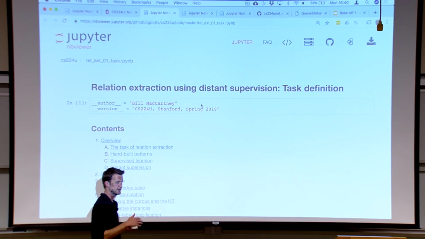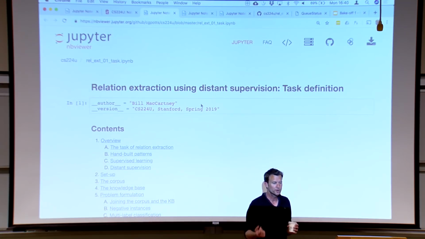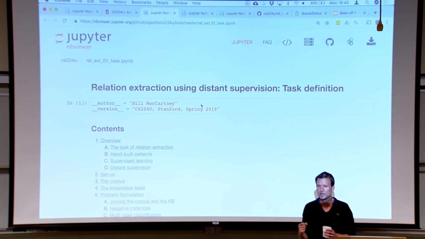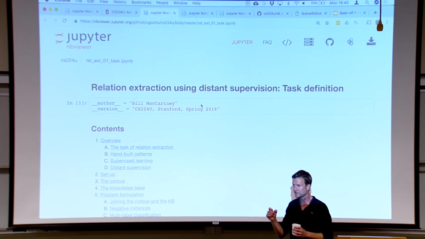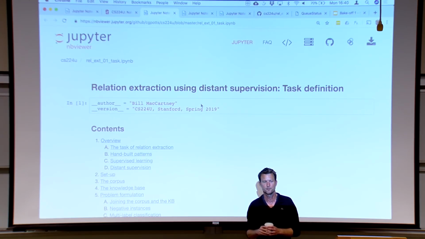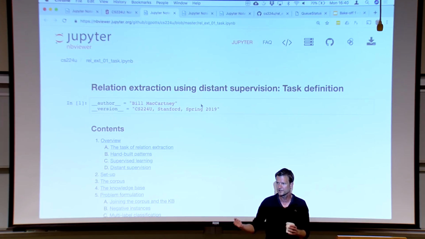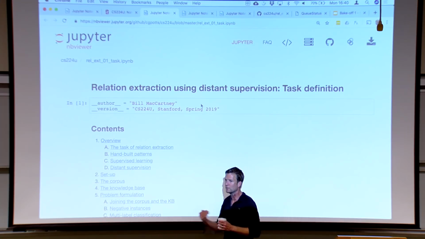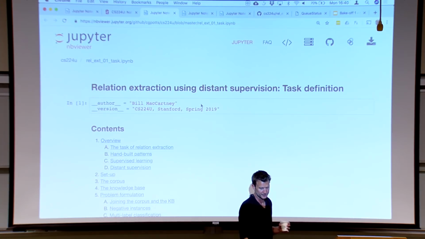Before that, we looked at vector space models of meaning, where the output is a vector of real values. With relation extraction, for the first time, we're going to be looking at a task where the output is an object. In this case, it's a relational triple. So it's like a row in a database, essentially. So that's something new. And a couple of weeks from now, we're going to look at the task of semantic parsing, where we go even further in that direction, and we're looking at outputs which are complete logical forms, so that have real complex structure to them.